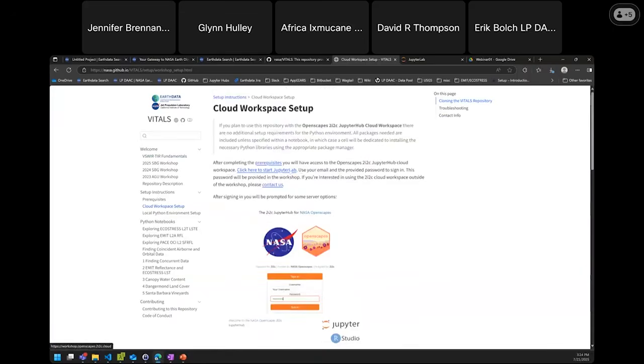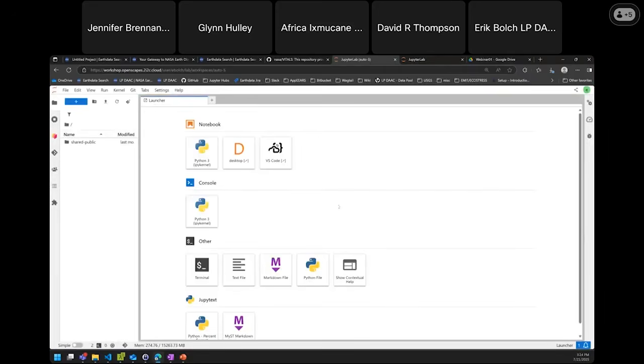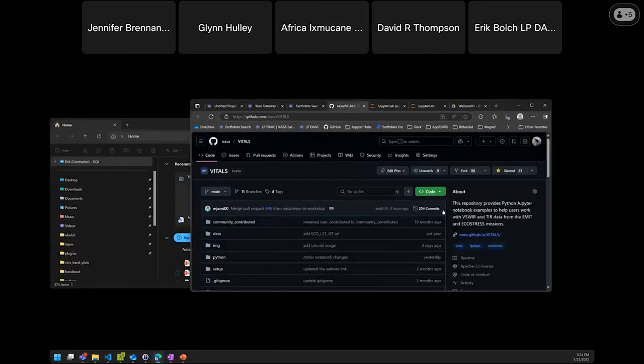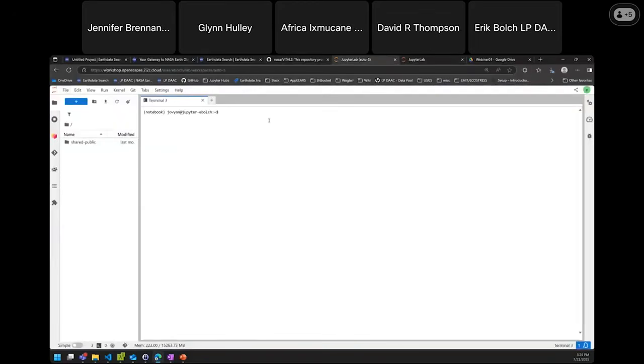And then you can click this here, and this is going to open the JupyterLab for you. Now I already have a copy open, but when this loads, you'll be prompted to sign in, and we'll give you the credentials to sign in tomorrow. But after you're here, you've got your little cloud workspace that has a command line that you can work with, and you can also open Jupyter notebooks. So just quickly, as an example, I'm going to go ahead and clone the repository we're going to work with tomorrow, just to show that real quick.